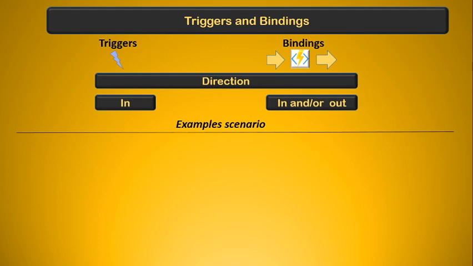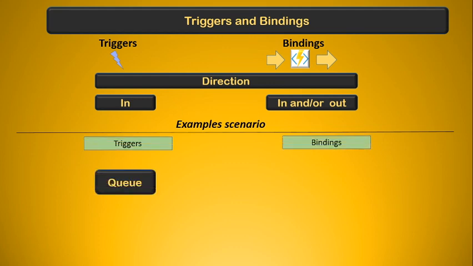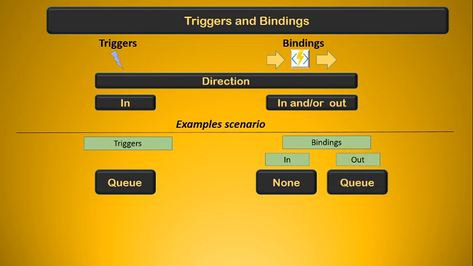So first let us consider a requirement where you are using a queue service and you want that whenever there is a message in a queue, you want a function to process it and enter a new message in another queue. So in this case, you are going to use a trigger of type queue. And as far as bindings are concerned, you are going to use binding queue for the direction out, because you are not accessing any queue data for the inward direction. So this will fit our requirement: the function trigger type will be queue and the binding will be queue.